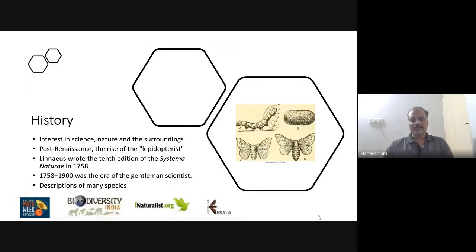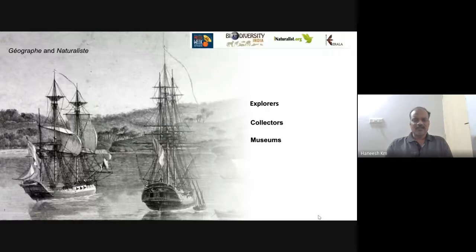After the next 100 or 150 years, that is the era when a lot of people were trying to learn about moths and butterflies, and there were a lot of new descriptions of species. You can see the years going up to the 17th or 18th century. At that time the studies were mainly identifying or distinguishing the species and recording them.